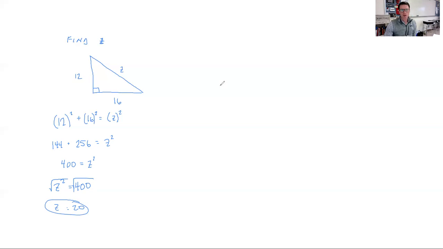Let's do another. This time we're going to solve for a leg. So we're given the hypotenuse. Here we go. We will go brown. So here's my right triangle. Remember, this only works for right triangles. Okay. I've got a right triangle. I'm told that I have an unknown side of A, another side of 24, and another side of 26. So pause it now. See if you can figure this out. This is a tough one for the square roots.